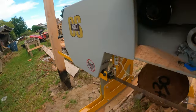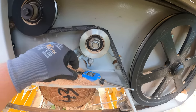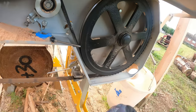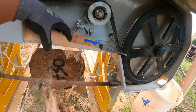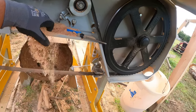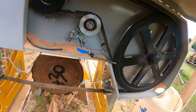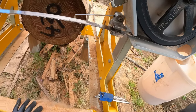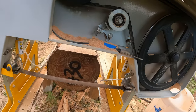So I had a look underneath. Sure enough, we've got some odd chunks out. Here's a part of the belt, look. Never mind, there'd be some more in here, I'm sure. Fragments all over. So I'm thinking, why is that doing that? But as I was cutting there, I always keep an eye on my guides, because them guides tell you a story, whether they're working or not.